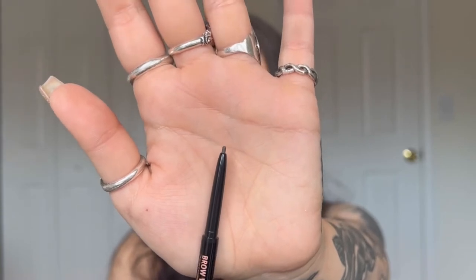And then to fill in, sculpt, and define the brow, I love and forever will love and be loyal to, and probably never use anything ever again other than, the Anastasia Brow Wiz and the brow pen. Oh my gosh. So Brow Wiz is a detail tool. It is not to fill in the brow completely, because there's not a lot of pencil here, so you don't want to use up all of the product, right? You don't want to go through this bad boy in like 3 weeks.